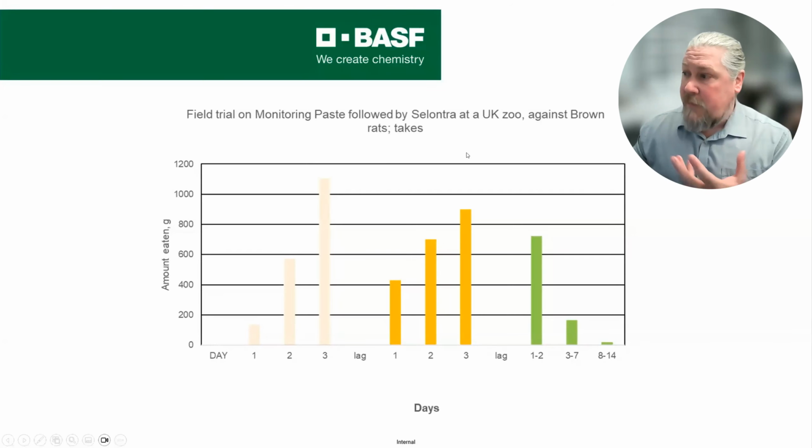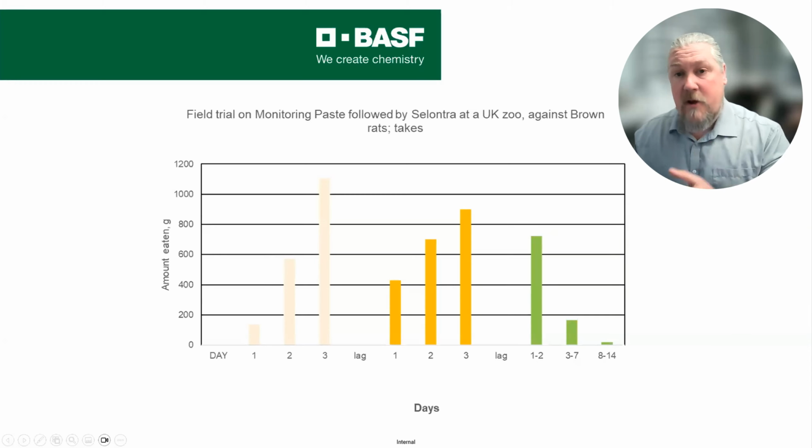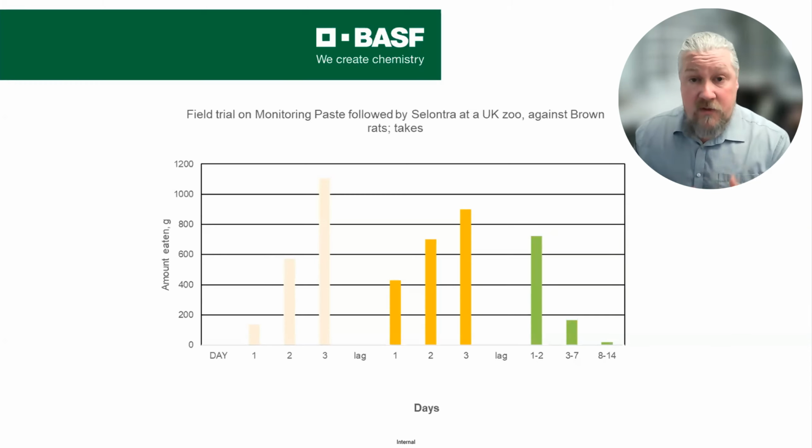You can see there that in this experiment done in the UK, the rats engaged heavily with the pre-trial monitor. We gave them a lag to make sure we weren't unduly biasing them, but we preconditioned them to eat the monitoring bait, which was of a similar form, taste and texture to our monitoring bait. And with that, we were getting feed on day one. There was no neophobia, no reluctance. So your monitors can be used as an early warning system, but more importantly, as a pre-validator for those boxes and environments to get your rodents feeding faster.